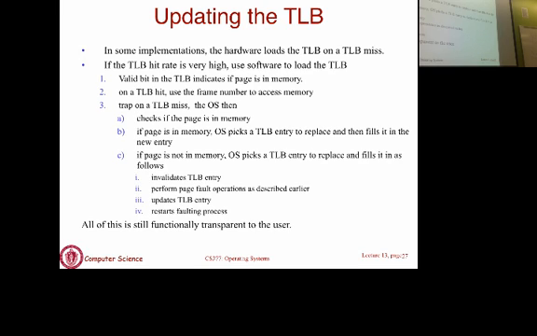So you'll see that the complexity of our memory management scheme has grown significantly. We started with contiguous allocation, and the only thing you needed were base and limit registers. Now we ended up with demand paging, where your processes are in multiple places. They could be in the file system, in swap space, in RAM, and page table entries could be in the TLB or in main memory. So you have to deal with all of that complexity. What that should tell you is that modern operating systems have fairly sophisticated memory management schemes that have to manage all of these data structures to make it all work for the user.